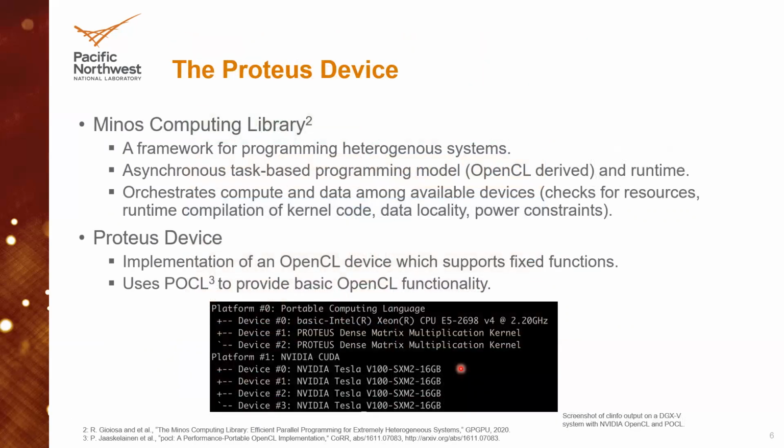Minos Computing Library, or MCL, is a framework for programming heterogeneous systems. It is an asynchronous task-based programming model and runtime, and it orchestrates compute and data among available devices. The Proteus device is implemented as an OpenCL device, and it is implemented using the VOCL library. So once a Proteus device is instantiated, it is visible at a system level as an OpenCL device, as shown in this screenshot.